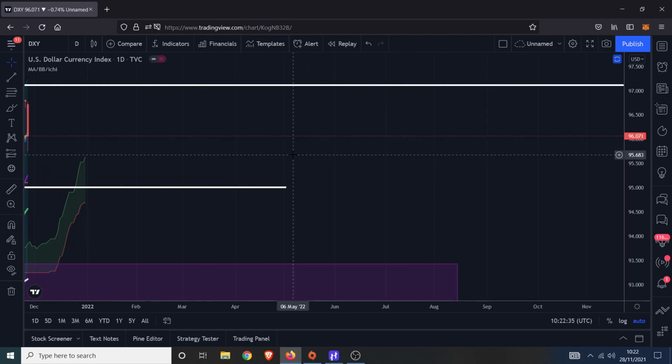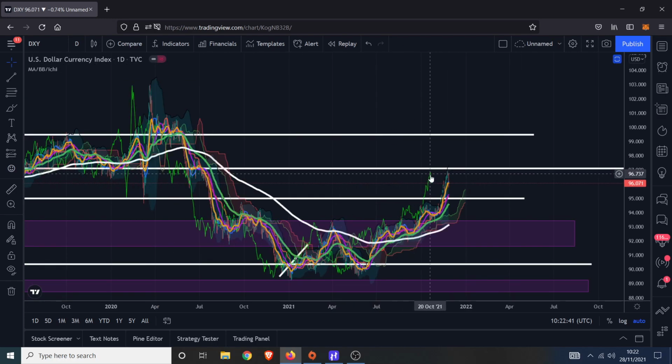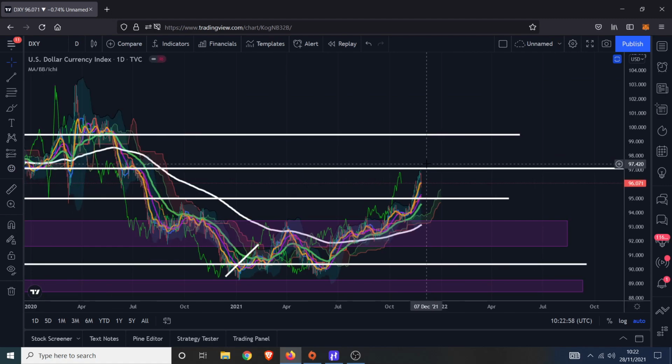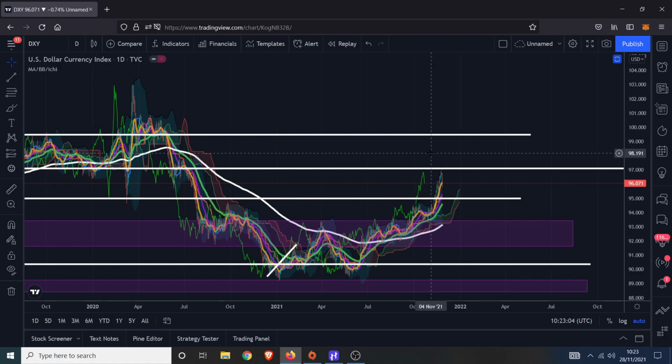I mean, the dollar is a strong chart and remains strong, and there's nothing to dispute the fact that with a chart that looks like this, it can break the resistance and continue on. The reason I'm talking about this is because it leads into everything. So whether you believe in this new Megatron that's come out or not, it doesn't matter. If you're into conspiracies, or if you're into mainstream media, or whatever it is, or if you're just into thinking for yourself, which is the main thing.